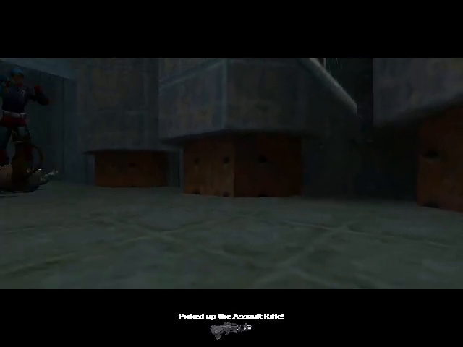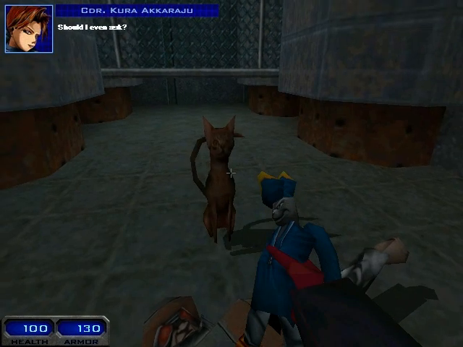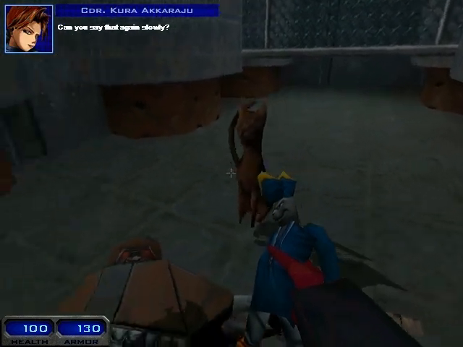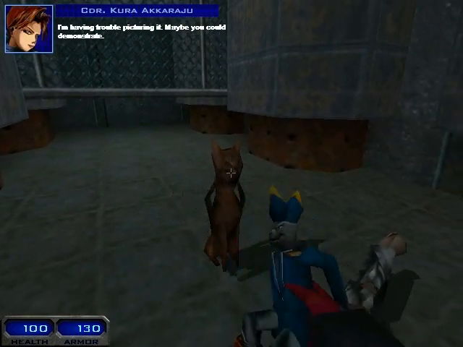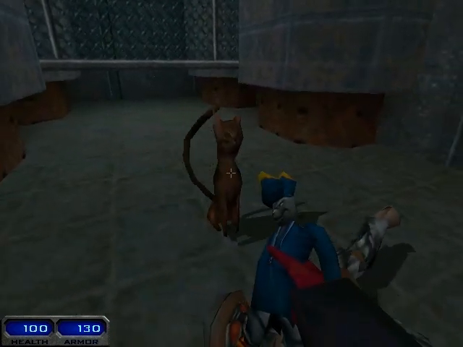Here, kitty, kitty. Kitty, kitty, kitty. Come here, you stupid cat. Should I even ask? Just ran into some stragglers that were trying to eat a cat. Can you say that again slowly? Pervert. I'm having trouble picturing it. Maybe you could demonstrate. Maybe. You must have amnesia. Well.